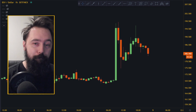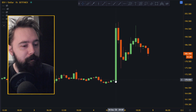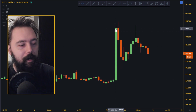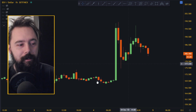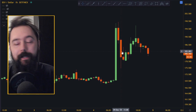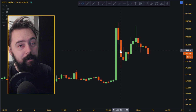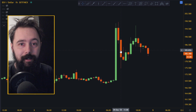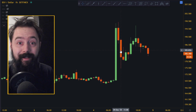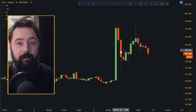Today we're talking about Bitcoin SV, Satoshi Vision. As you can see here, it pumped from 170 up to 197 and then had some retracement, and it goes up and down and up and down, and this is clearly some kind of triangle pattern. It looks like kind of a bullish flag. So basically what we want to know is, is this a real thing? Is this something we should be noticing? Is this something we should be trading? Hello traders. Is this something that's significant to Bitcoin SV?